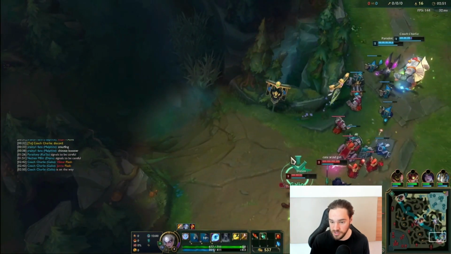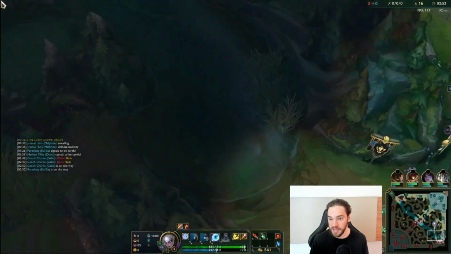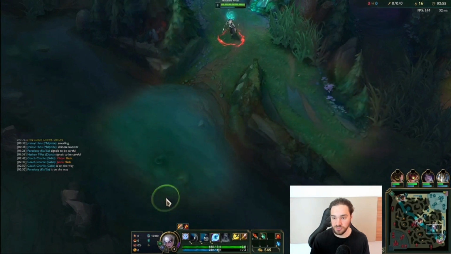I already have my E. You already get your E. And I'm like, okay, I'm coming down here. Let's just do a gank.